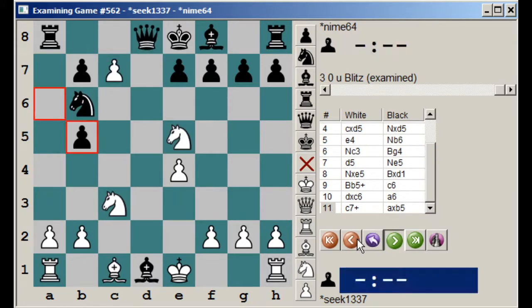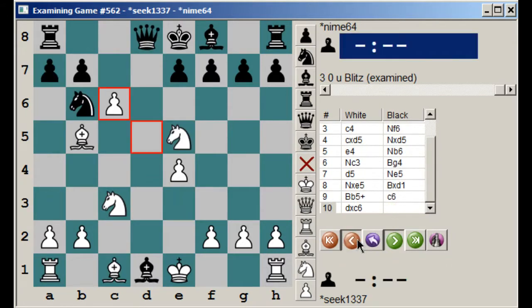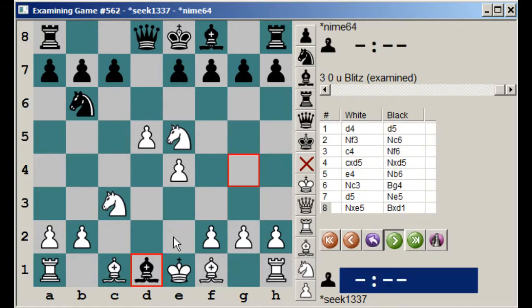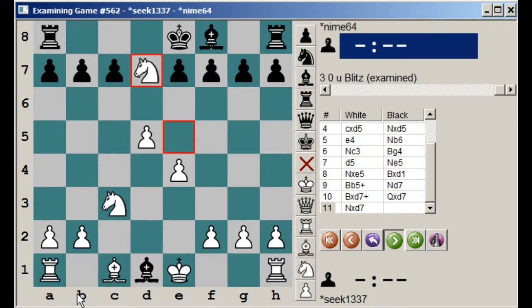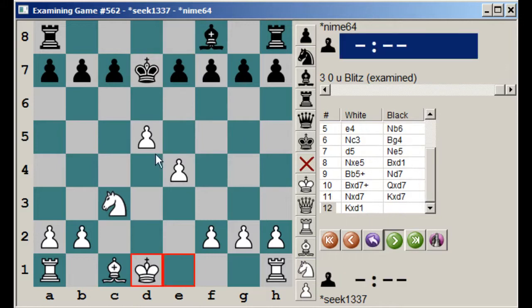So the only other thing black can try is after king takes d1, bishop e5, check, to play knight d7. But of course, after knight d7, just take, take. And now material is, I'm up a piece. White is up a piece. So if you take here, I'll take here, up a piece.